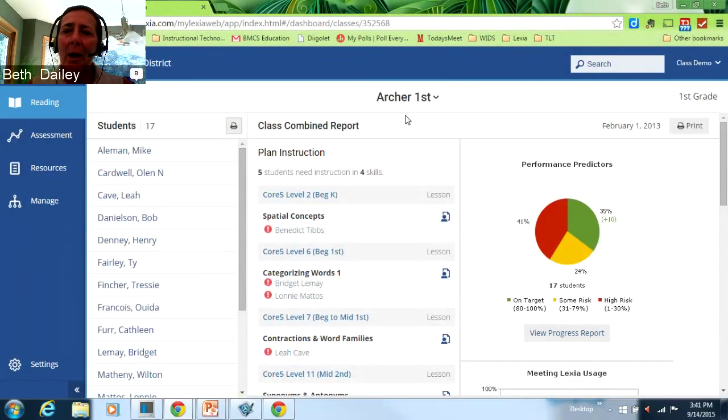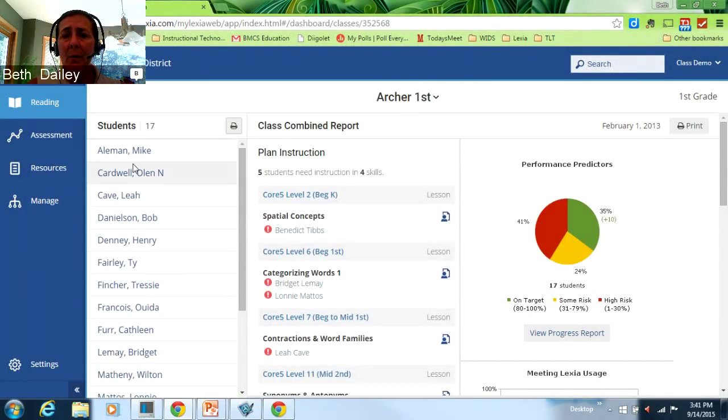I'm looking at Archer's first grade, just like we did before. The reading tab, all the reports are going to be under this reading tab.